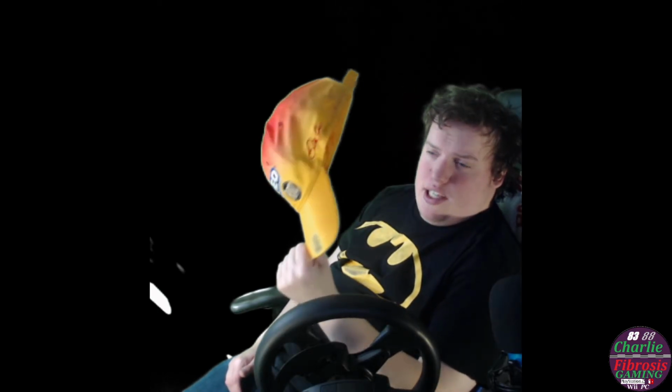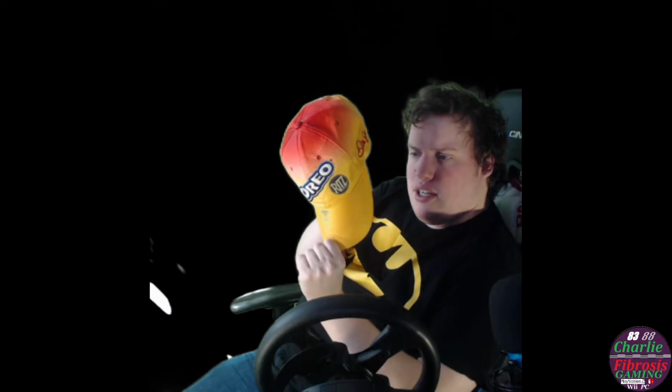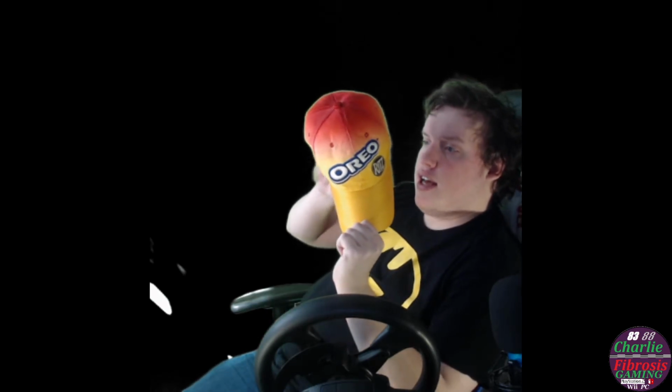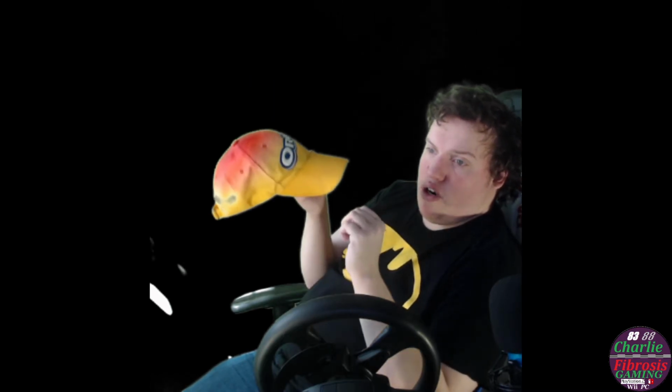So I went on eBay back in maybe like 2008? No, I want to say 2013, I think. Because I got a Dan Wheldon hero card from when he drove the Target 10 car, which I still have in my collection. And I got a replacement Oreo Ritz hat. I've always loved this hat just because it goes from the gold design to the red top. And I think that this was significant of his 2003 car, if I remember right.